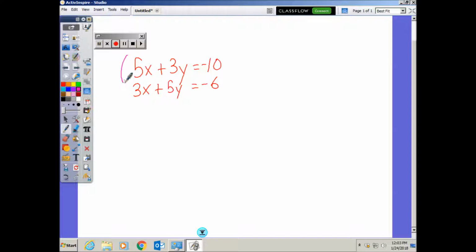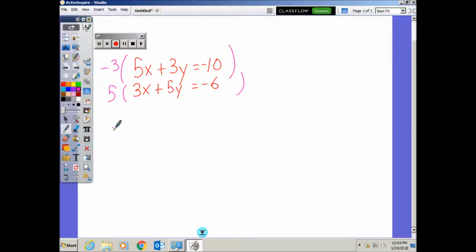I'm going to just multiply the top by -3 and the bottom by 5. That's going to give me 15 and 15. Doesn't matter what happens to the y's, I just need one thing to cancel out. But could have done -5 and 3, and that would have given me -15s on the y's. That's why this gets so tricky. I think on your test you only have one where you have to multiply both equations.